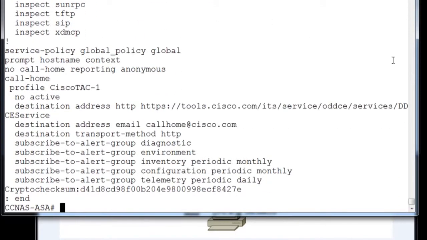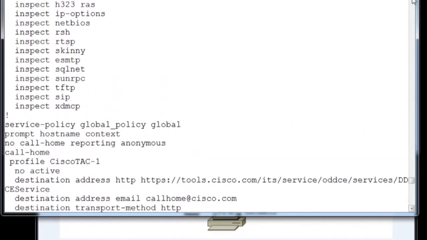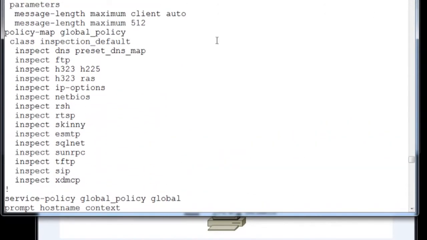If we look at these protocols that are being inspected, what that means is when these protocols leave the network and cross the ASA device, they're being triggered for inspection so that when those packets return, they're allowed through the firewall from the outside back through to the inside, if they're inspected. You can see that FTP is inspected, and SIP, and TFTP, and RTSP, and all kinds of things here, but we don't have ICMP being inspected. So what we're going to do now is add that to the list.